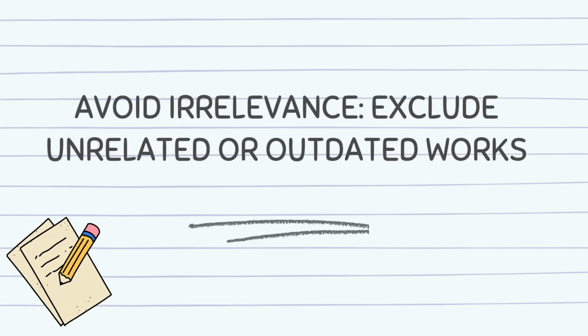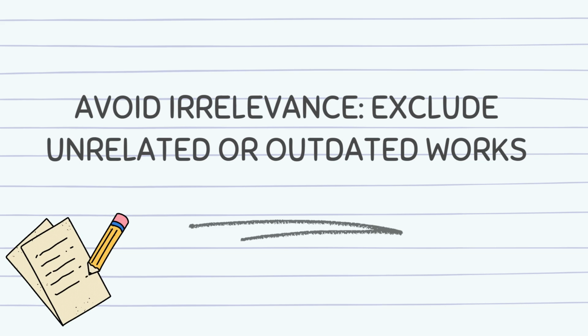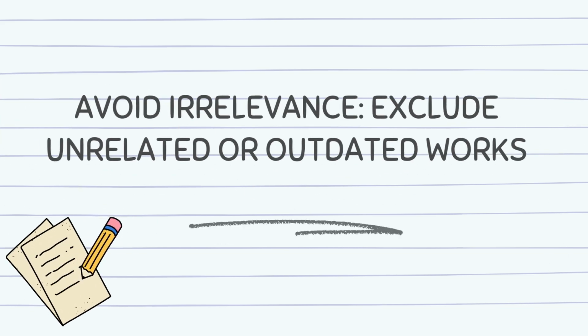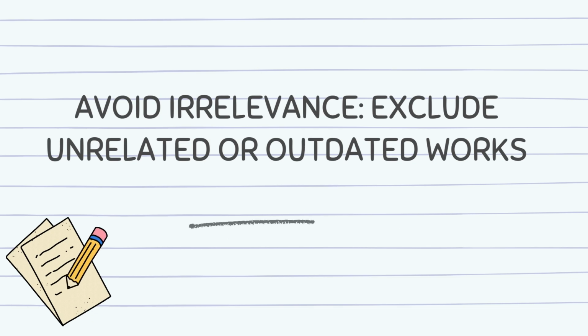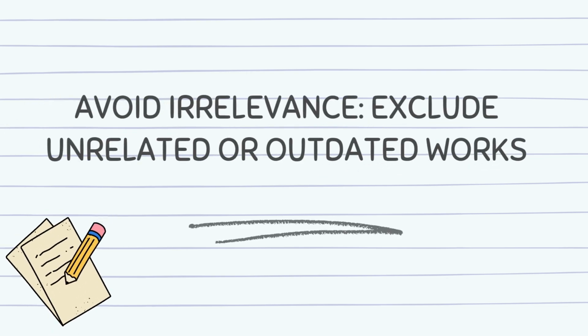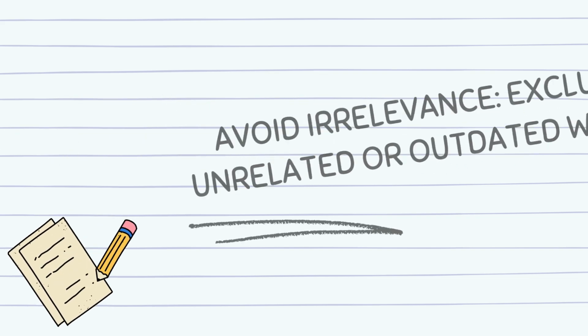To effectively avoid irrelevance, researchers should critically evaluate each source before inclusion. The following criteria can help determine whether a study is relevant. Does it directly relate to the research questions, hypotheses, or objectives? Is it published in a credible academic journal, book, or conference proceeding? Does it contribute new insights, theories, or empirical data? Is the publication date within an acceptable range? Additionally, researchers should avoid sources with weak methodologies or unclear findings, as these can reduce the credibility of the literature review. Studies that lack empirical evidence, rely on outdated theories, or have methodological flaws should be excluded to maintain academic integrity.